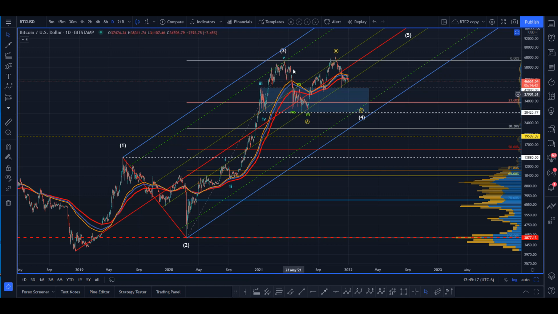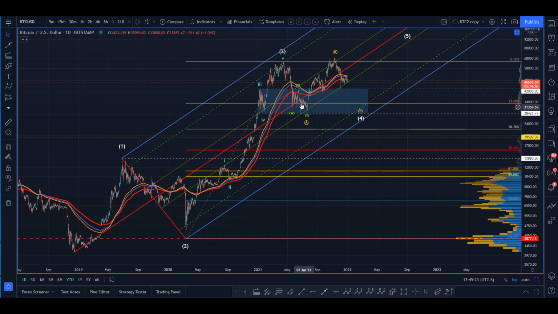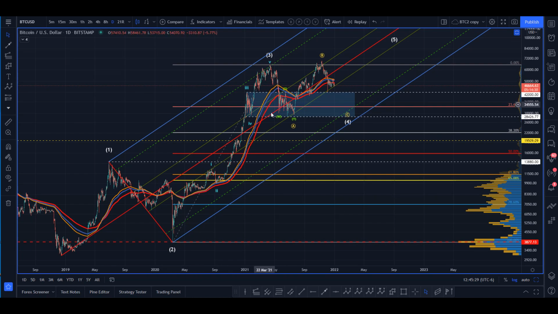It's really not a force fit. You can get an ABC into an ABC into an ABC. Now you do have to truncate the C, which is why it leaves that possibility here that you could call this a 5. And again, I think we've been through this so many times. I don't want to dwell here, but as it is right now, per rules and guidelines, WXY into an A, B, C into a B.